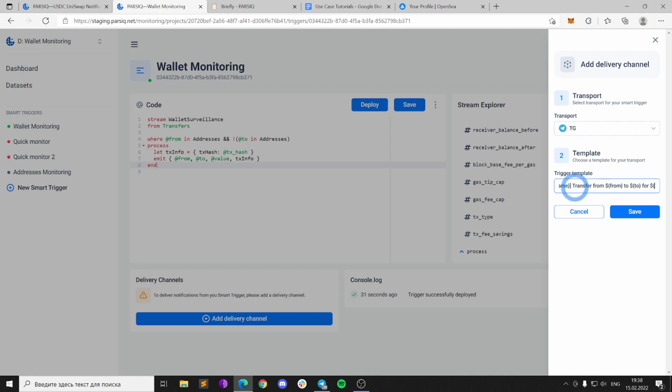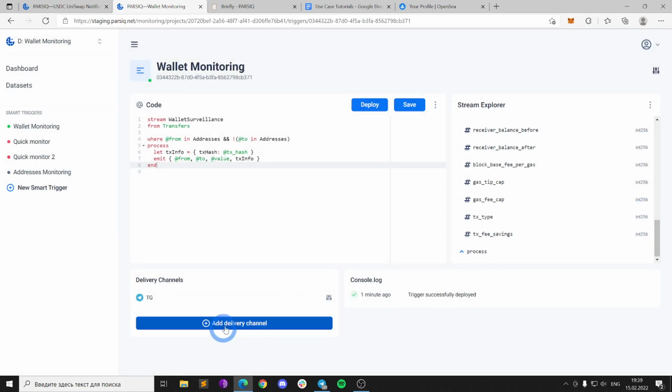Text says that we see a transfer, and after that we use the from address, the to address using the following symbols, and also we see the value, and we do the vertical line here, and here we choose the formatting for this value. So since different tokens and different currencies have different number of decimals, we will need this number of decimals, and for ETH we just can do it like this.